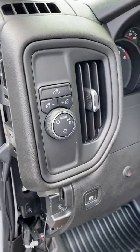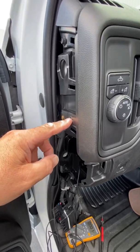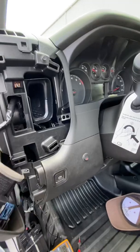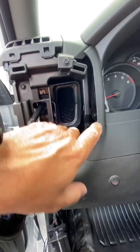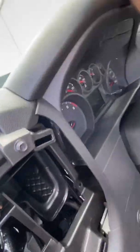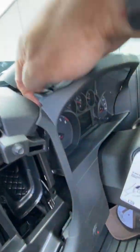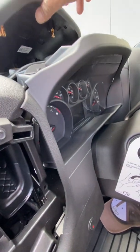Box placement. One of the best places you can put this box is going to be, you pull this panel out, 2 T15 Torx screws. This whole thing comes out. So you can actually feed your wiring up into this, and you can strap your box to any of these cross members. This is all plastic in here, so you can strap it across here. You can almost fit a cowl lamp inside of this thing over here. Or if you want to get creative, you can actually pop this panel out, run your cable through here, and set your box inside of here if it'll fit, or under this panel.